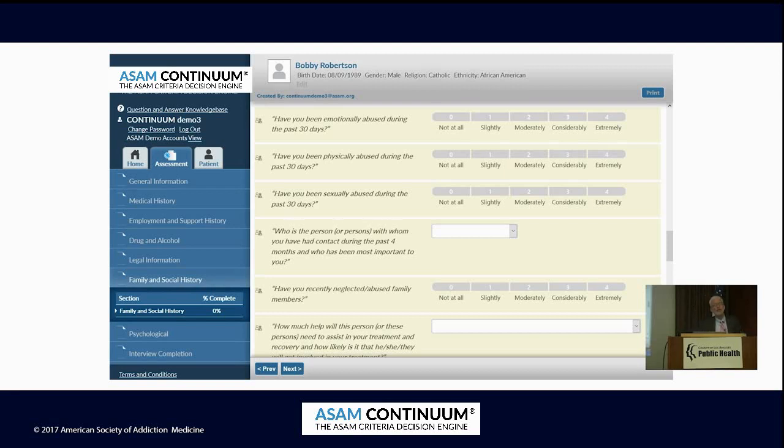You start with the least emotionally laden or stigmatizing question first. So you ask, have you been emotionally abused during the past 30 days? Emotionally abused. Yeah. My husband he's really nasty. He drinks too, and he just makes me feel horrible. Okay. Have you been physically abused? Well, yeah, a little bit. He's actually thrown me up against the wall. He's done that over the years a number of times. Have you been sexually abused? Not in the last 30 days.